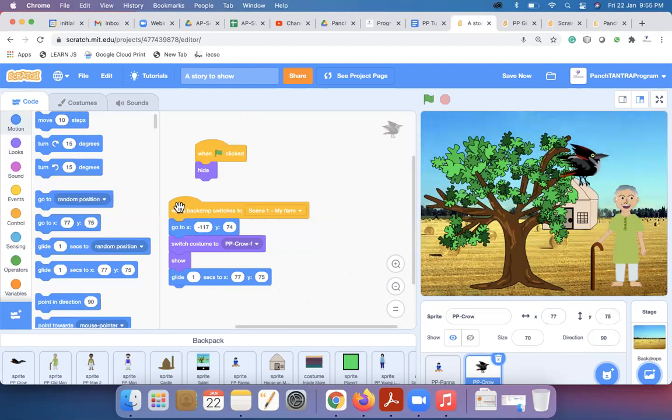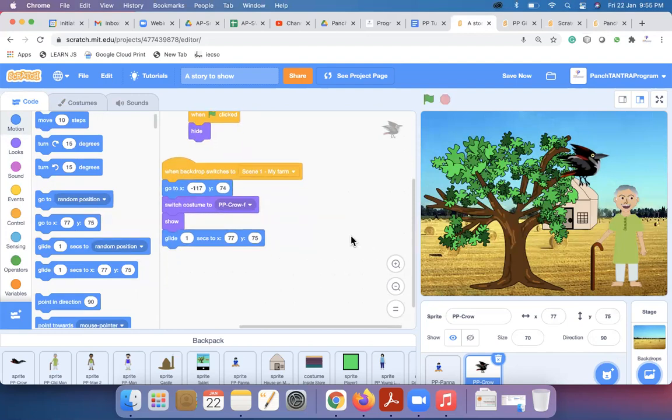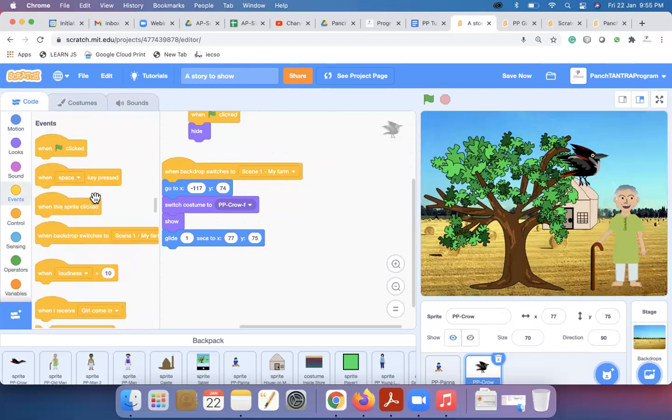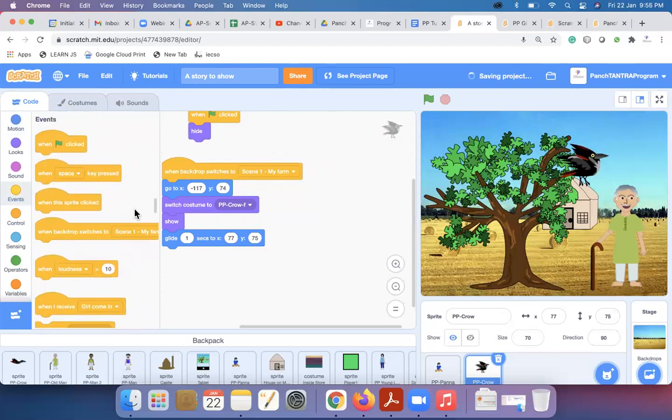Now when I click on this code, it will go. But I don't want it to just go like this. I want it to fly. Does anybody want to help me write that flying code? Yes, what we can do, we need one loop. So first, which event do we need, Lakshmi? Same event again. Yes. Because we want the glide and this to happen in parallel, right? So we need the same event again.